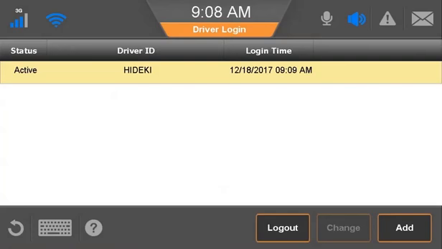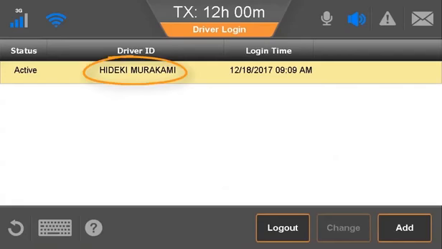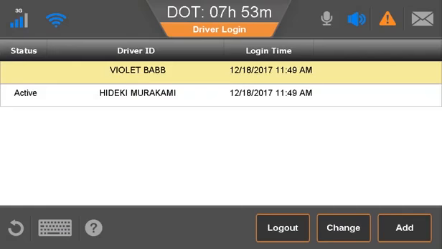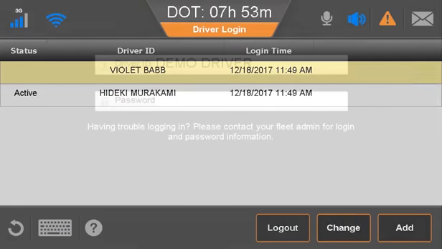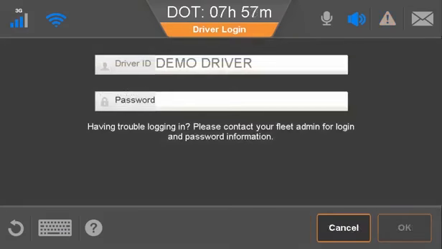When you log in, the DOT or MOT clock begins to count down to the next violation, and your ID displays until the ID and password are confirmed over the air. When the login is confirmed, your full name displays. When two drivers are in the cab, one driver is active and the other is inactive. For additional driver security, when there is a driver and co-driver logged into the IVG, there is a password challenge when the co-driver attempts to view or edit logs.